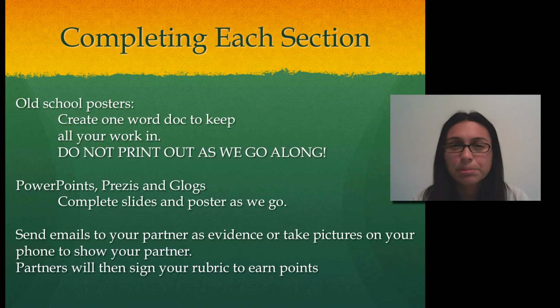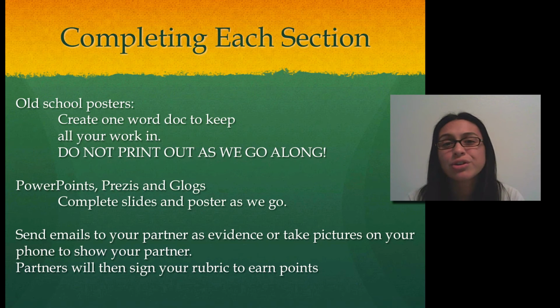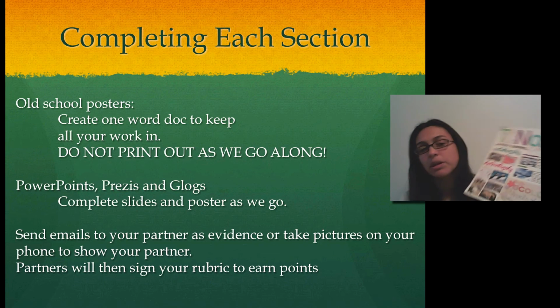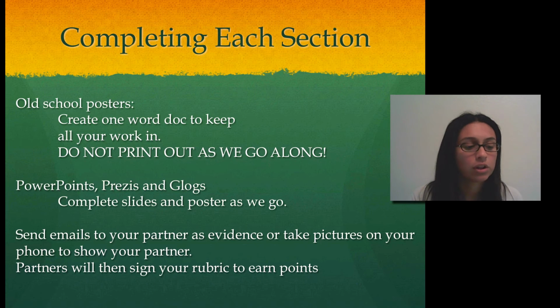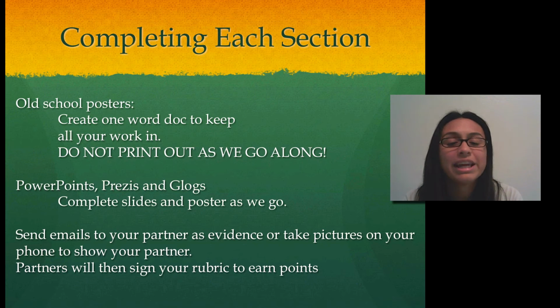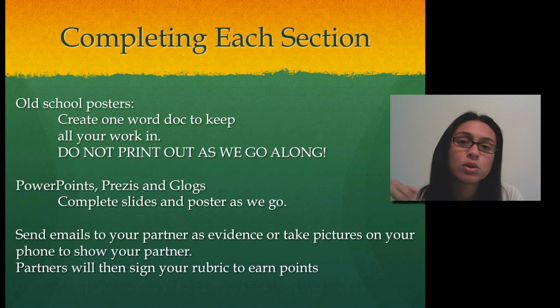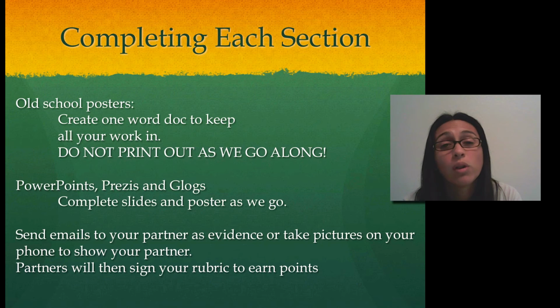Now, completing each section. You're not going to turn this stuff in as you go along. This project is going to be cumulative and we're going to do a little bit at a time. So, if you're doing an old school poster, this is what I'd like you to do. Create a Word doc and put all your stuff into the Word doc. Create everything as you go along. Don't print anything out because I don't want you to turn it in. I just want you to do the work as we go along.